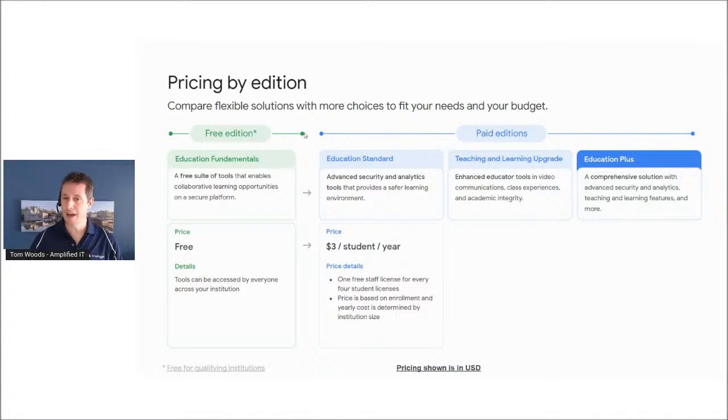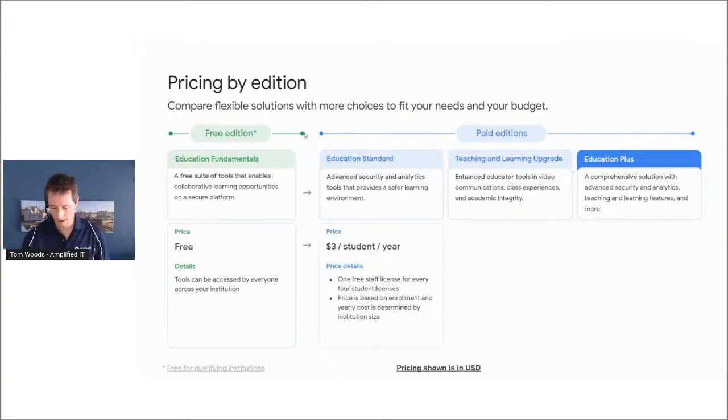But there is also still staff licenses, just like Enterprise for Education currently. And those are given to you in a 4-to-1 ratio. So basically, for every 4 students, you then receive a staff license. And then in the admin console, those would be assigned to the folks and the people that potentially need them, given some of those advanced security features in the standard package. So $3 per student per year. And then in a 4-to-1 ratio, staff licenses are also given with that you can assign through the console.